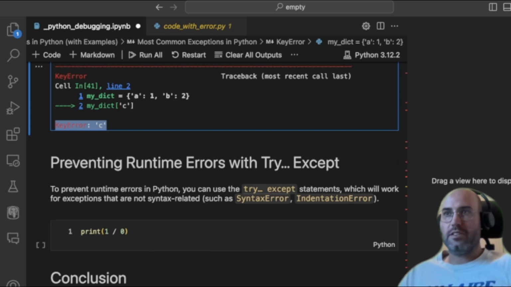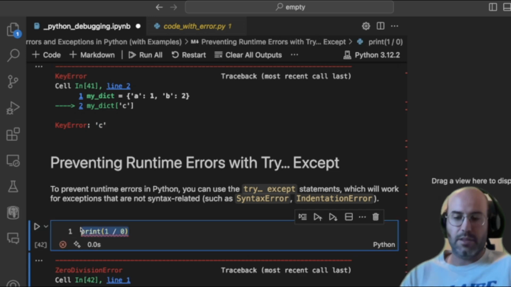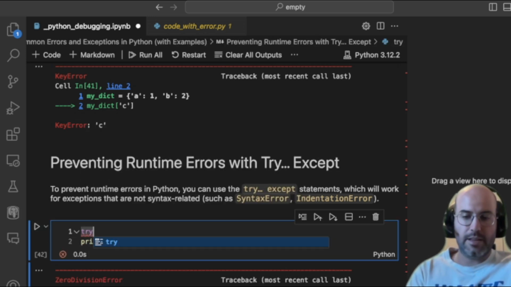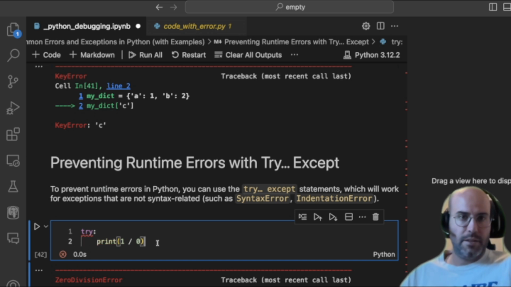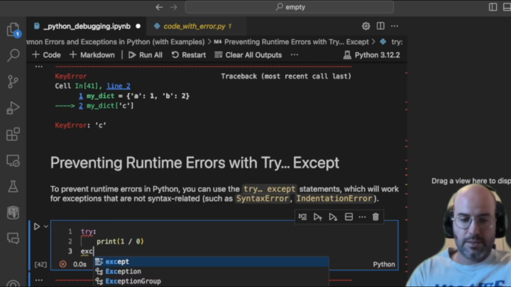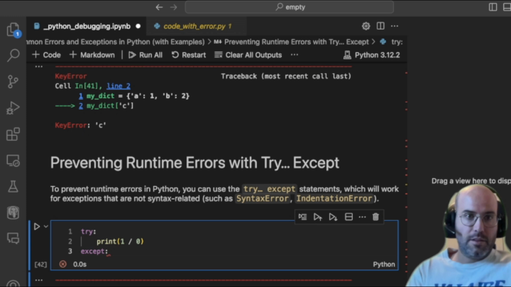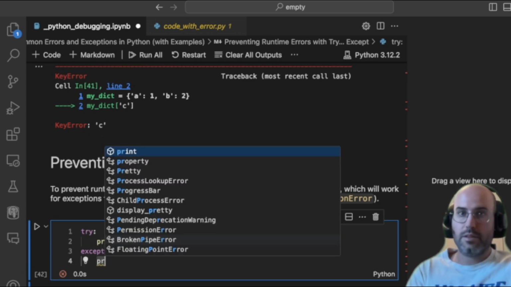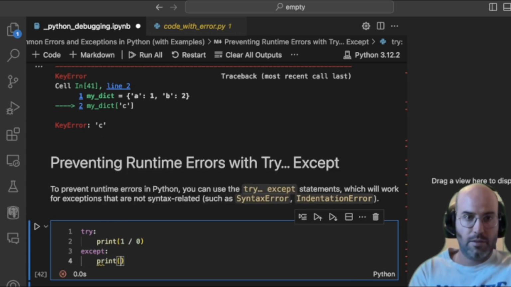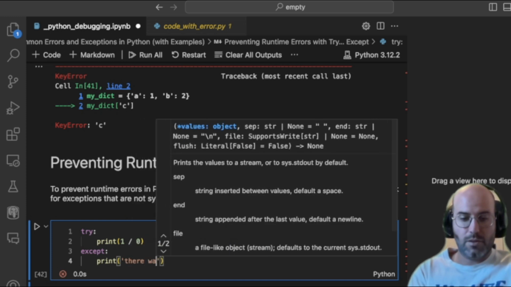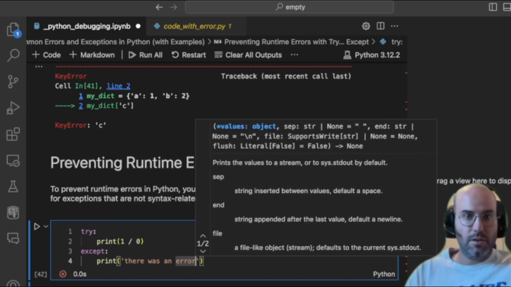If you want to prevent those runtime errors that we discussed, like when you're trying to print 1 divided by 0, you can use try and except. So you use try and except, print an error.